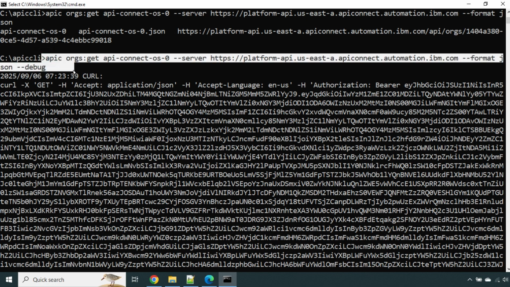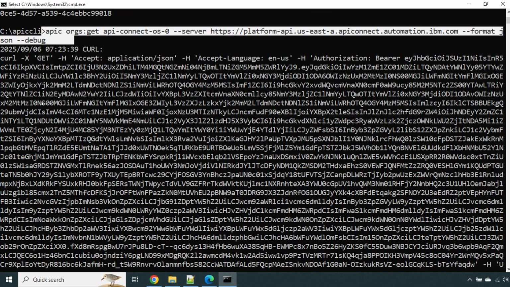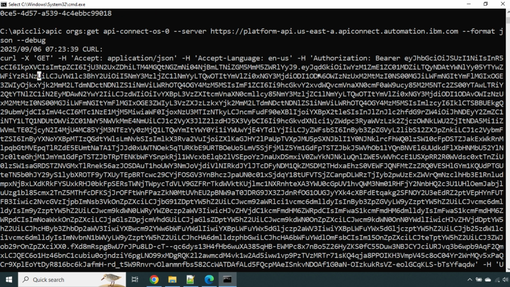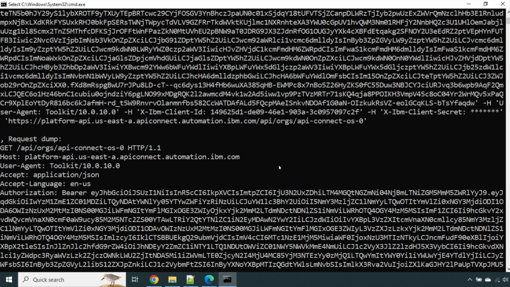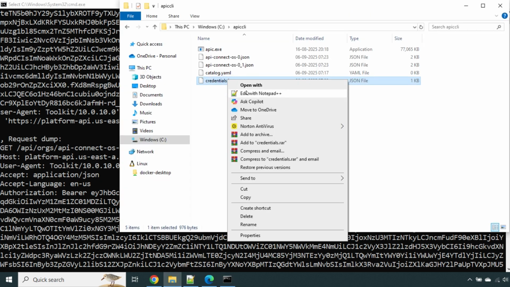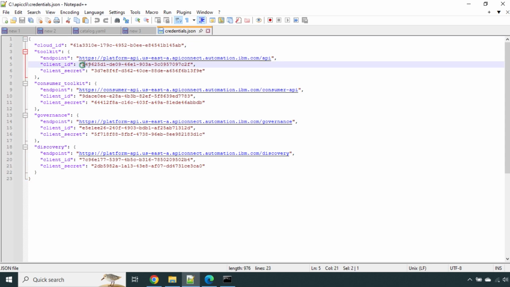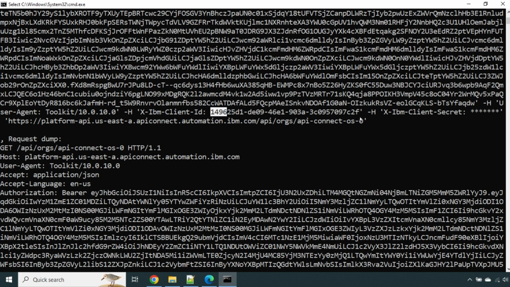We run the command here, and this is the request passed. Here you can see the client ID used, X-IBM-Client-Id 1496. This is the one. Credentials for platform API 1496 ends with C2F. This is the client ID used.